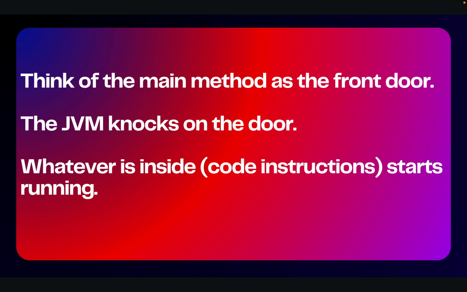Just think of your main method as the front door of a home. The JVM is going to knock on the front door, or knock on the main method. Whatever is inside of the main method is going to start running when the JVM knocks on the door. Basically, what's going to be inside is the code. The JVM is going to knock and say, hey, what's inside? And whatever's inside is going to run and show up on your computer. That is why the main method is important. Anything that is not inside of the main method is not going to run. Even if it's in that file, if it's not in the main method, it's not going to run. So you need to make sure everything you write in your code is connected back to the main method in some way, shape, or form.